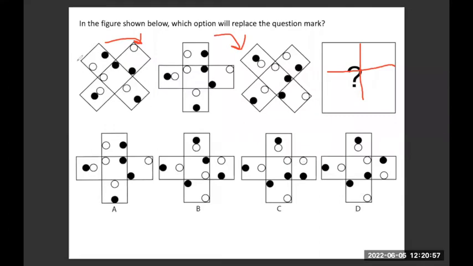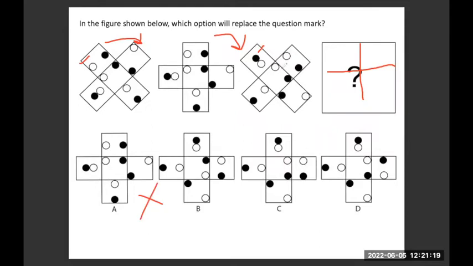Then we start with checking one-by-one boxes. So we start with this box, I mean the top box. So this box becomes vertical. So the 2 dots, top black, bottom white, they will be happening on top, which is happening in D, C, and B. So A is wrong, A is automatically eliminated.